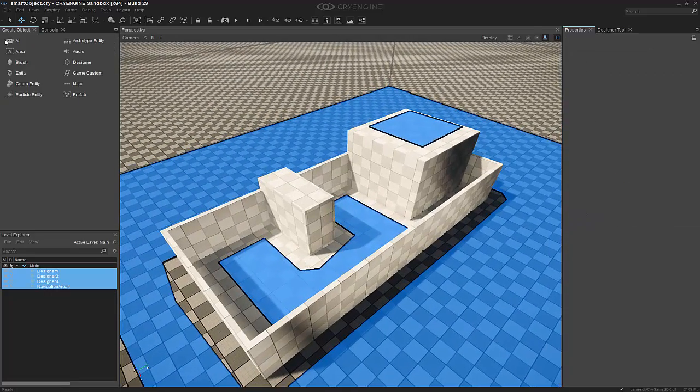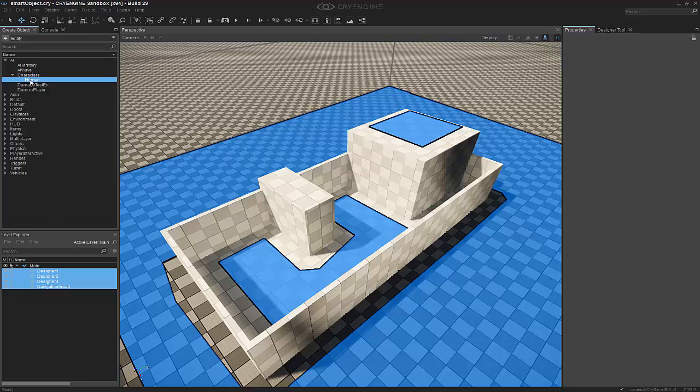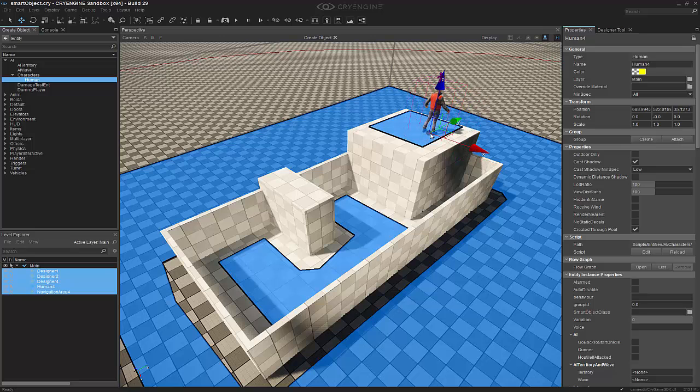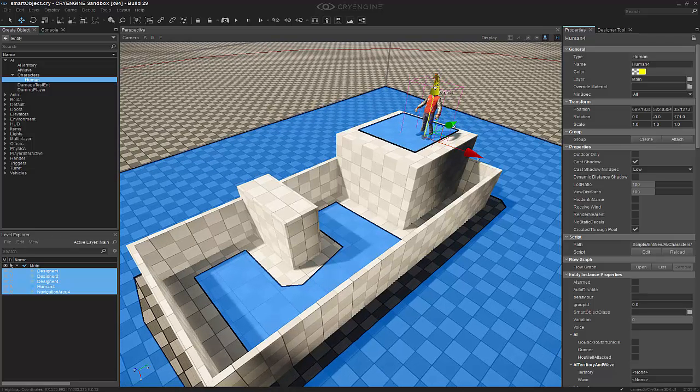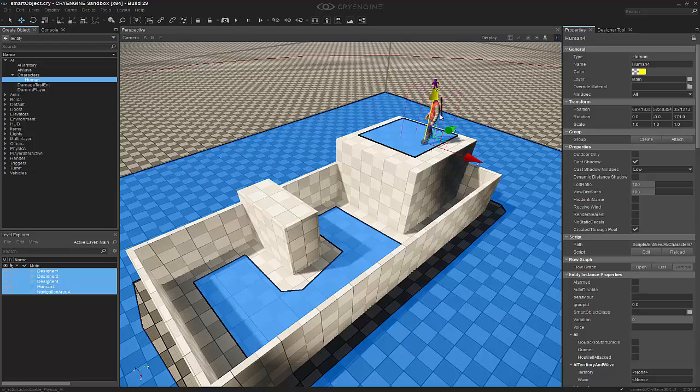The next thing that we want to do is add an AI. So we need to go to Entity, AI, Characters, Human. I'm going to double-click on that, and I'm going to turn this guy around just so he's facing in the right direction. And let's move him up just a little bit so then we know exactly that he's not penetrating the geometry. So we're going to press play. We move him up, he should drop down just like so.